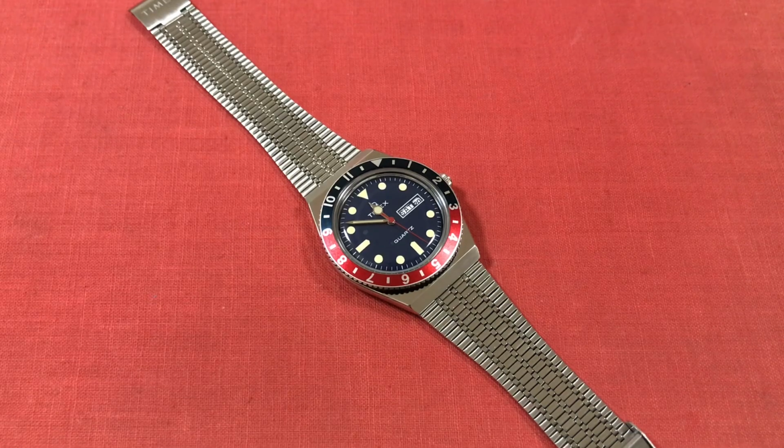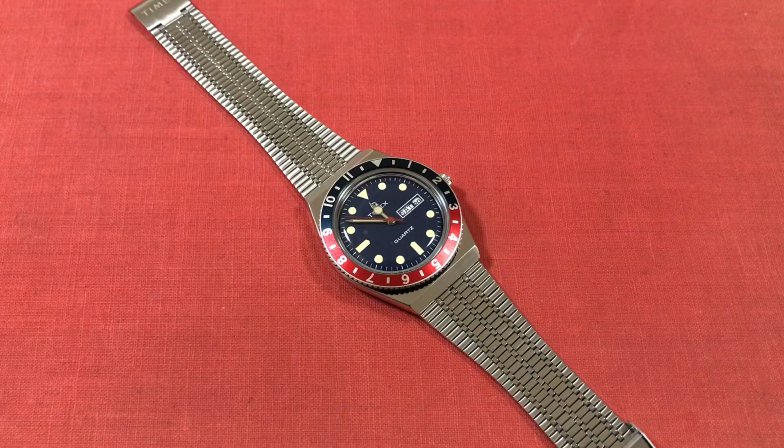and that kind of gave it that air of desirability. And it's much like what's going on with the steel sports model Rolexes, and the lack of them being able to fill demand sort of is increasing demand, and it's this vicious cycle. And when they did finally come back into stock, I think many people that otherwise wouldn't have been interested in them if they had been readily available from the get-go decided to pick one up.